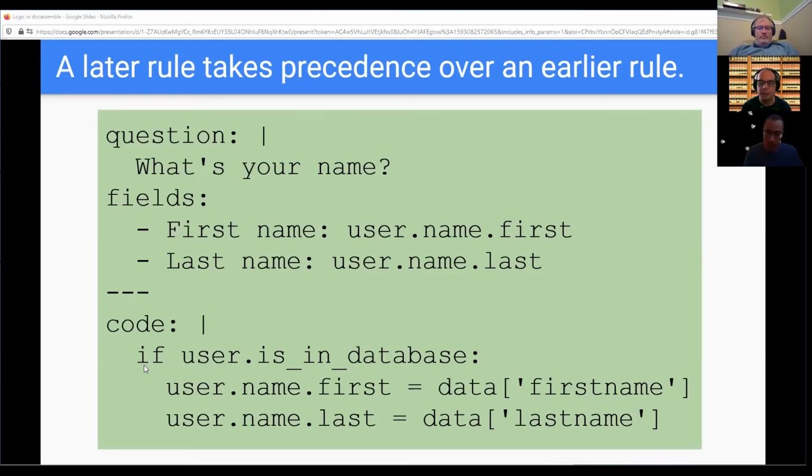And Jason asks whether you can have more than one includes block. Yeah, you can put includes blocks wherever you want. They just have the effect of copying and pasting in the contents of those files in that place. So they could be at the beginning, they could be at the end.